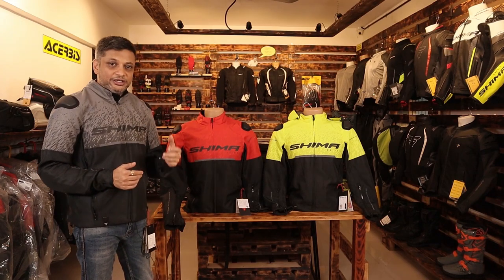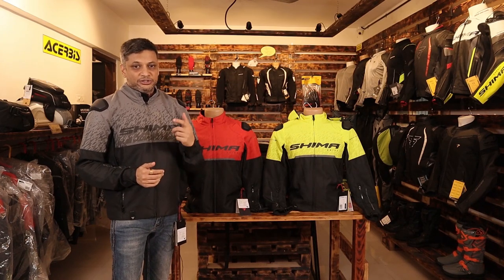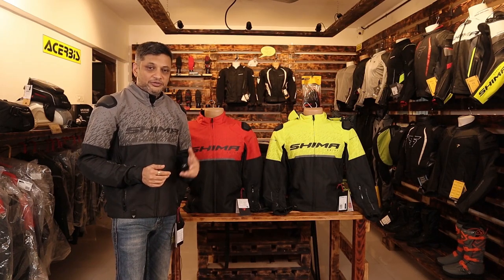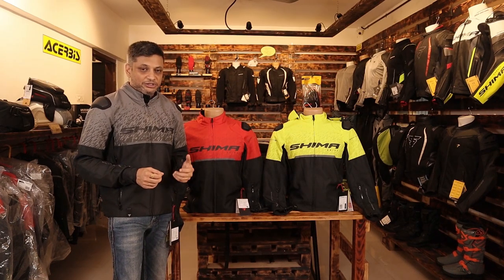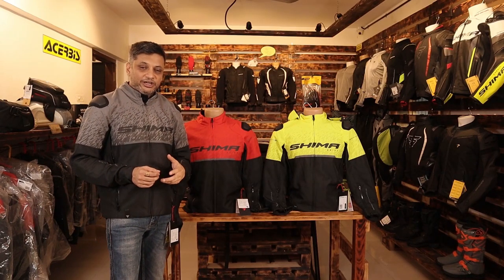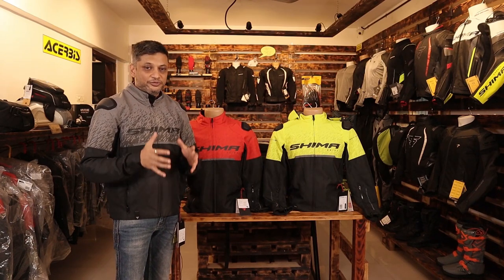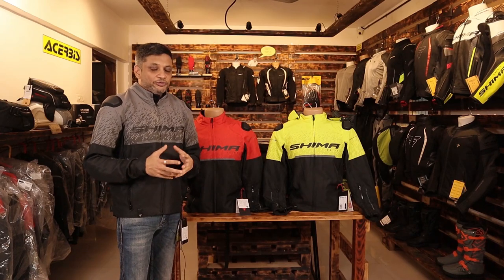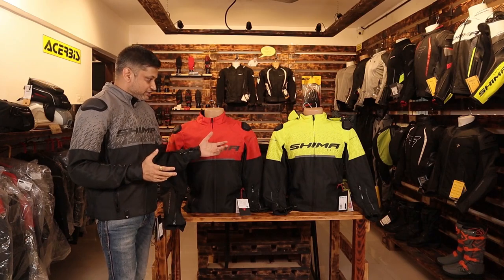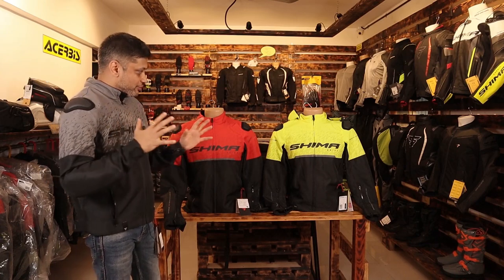If liners are really your requirement, both the liners or a single liner, it would just be wise to choose other models from Shima which come along with the liners, because if you want to use liners with this, you are purely defeating the purpose of the jacket. The purpose of the jacket is for short rides, for daily commutes, for city rides, where you won't require the liners. Which is why liners don't come with this jacket. This is my complete view on this.